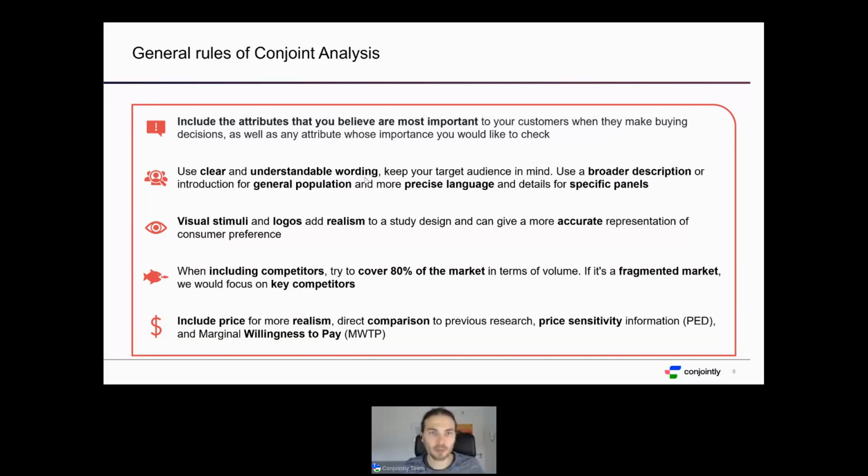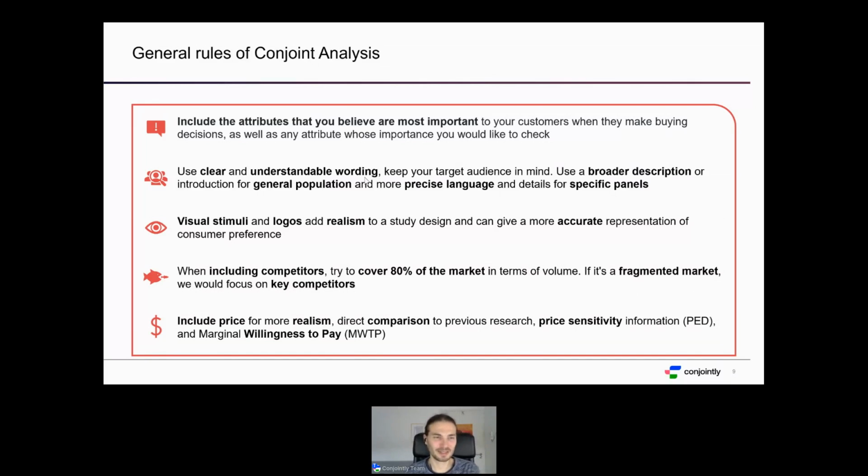I see a question pop up from Heather. Does it make sense to pre-test the attributes to include? My boss will always say, yes, please. As in, I typically would, but what we often see is, most of the time we limit the amount of attributes we look at in one study design to 7. The reason I say 7 is because if you have more than 7 attributes, and when you'll see the example you'll understand why, it becomes visually cluttered.